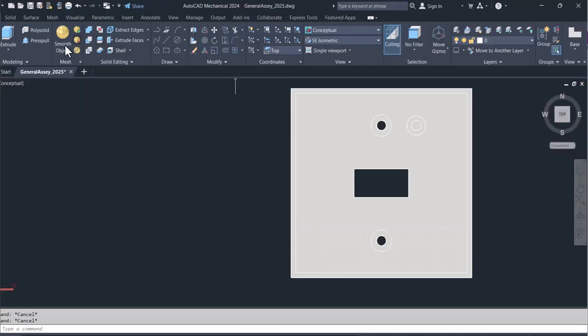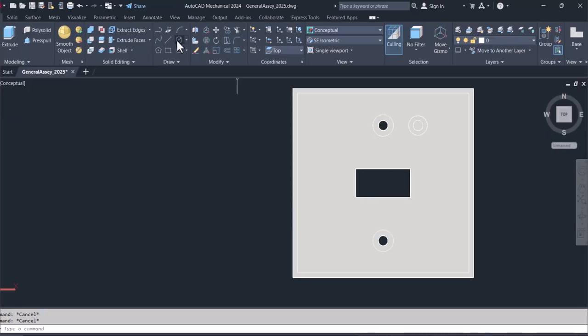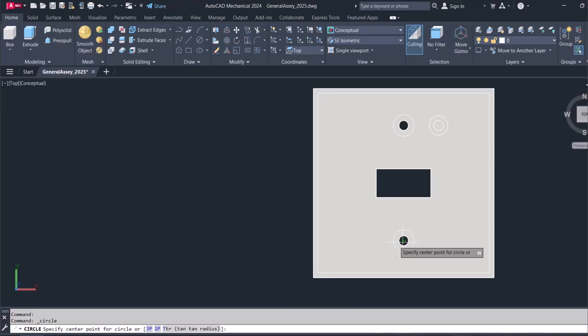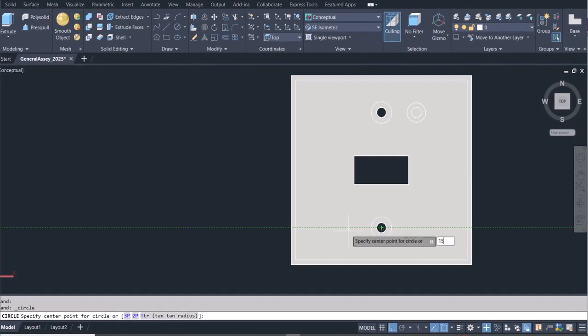So okay, let's do the exact same thing on the other side. So center diameter, so I'll track this 15.86, and then I have 4.5, and the other one should be 8.5.